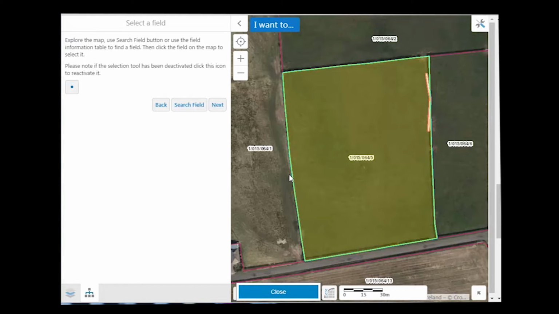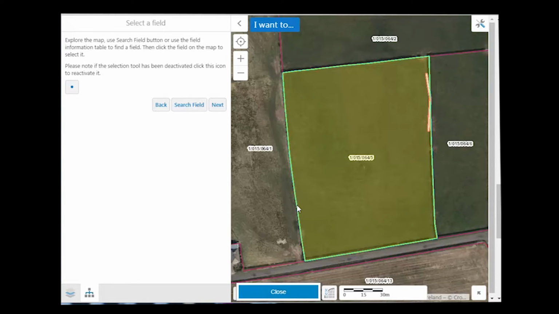If this hedge continued all the way to the top of the field, of course I would have drawn my line to the top of the field, or if there was a gate or a gap in the hedge, it's important to make sure I stop the hedge, or I stop my line where the gap begins. I then save this piece of hedge, and then I add a second linear feature to the field beginning at the other edge of the gap right up until the corner of the field, or the next gap. So we have two pieces of hedges to add, and it is important to note that because this hedge here will be beside the road, I'll be claiming this hedge at 100%, but as this hedgerow here will be shared with the neighbouring field, I'll be claiming this hedge at 50%.